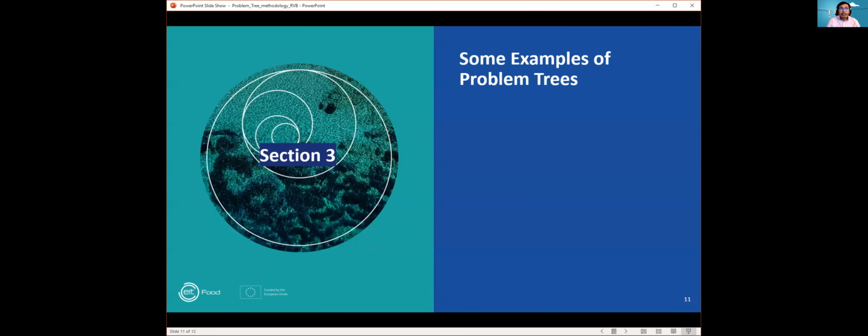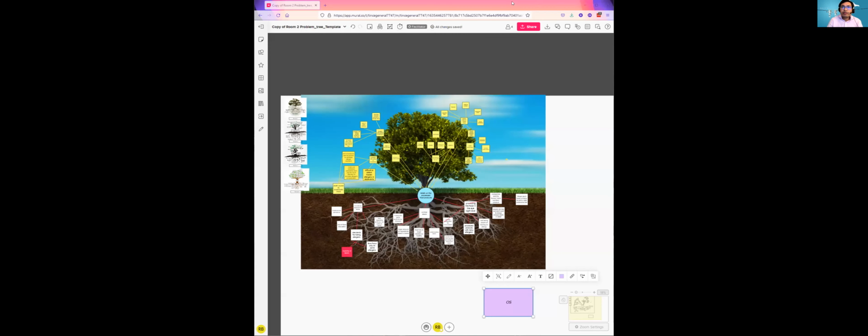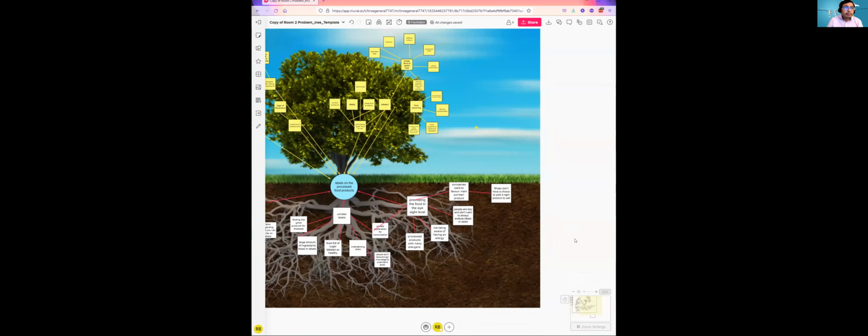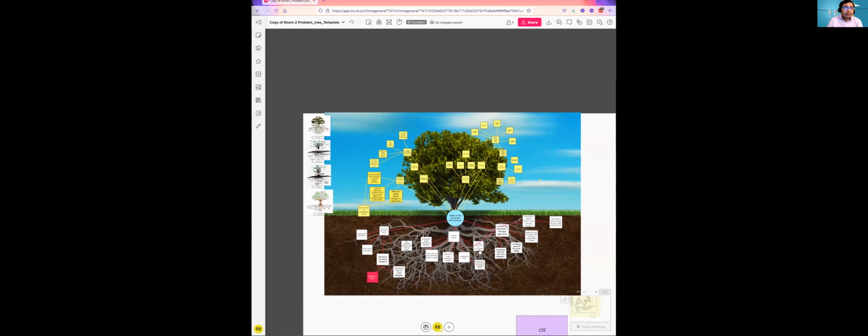Okay, so that covers what the problem tree can do. And now let's just look at some other examples, and then we will end this session with that. We'll just quickly switch screens so you can see the other thing that I would like to highlight. Okay, and now we are going to zoom in. So I'm actually using the tool Mural. And as you can see, this is the nice problem tree that a team has created.